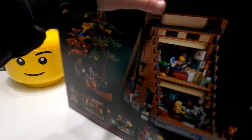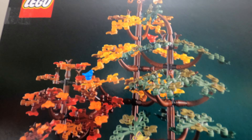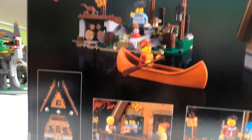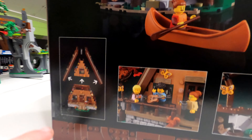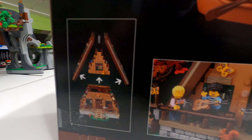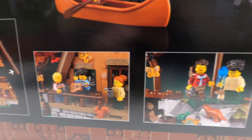Spinning it around on the back, this does have a huge amount of detail. I was amazed when I saw this in the shot for the first time, just actually how pretty this thing is. I am very much looking forward to getting this built. You can see you can take both sides off if you need to, and the top does come off. So it is a modular type unit, and then you've got all the different display pieces across the bottom.